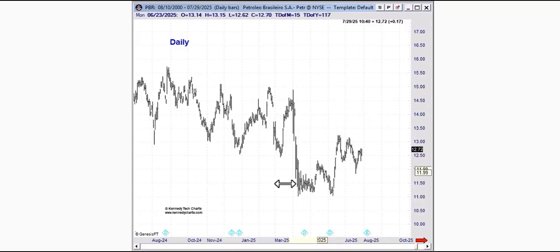Number one, for those of you who are familiar with old school chart patterns, of course you know what a double top is or a double bottom. We have a double bottom in PBR. And that's not Pabst Blue Ribbon, by the way. This is PBR. So we have a double bottom. And then the next thing that I liked about the price chart here that kind of caught my interest was the decline that we've seen recently. That's clearly a three-wave price move.